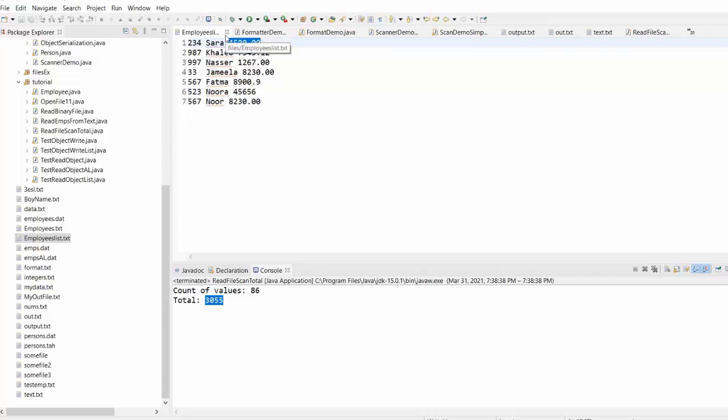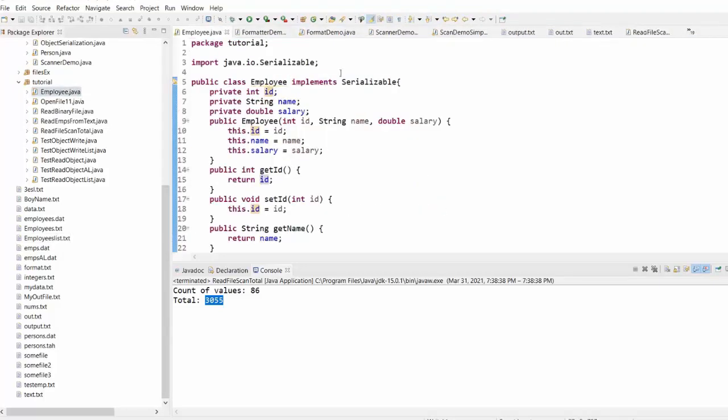I will use a scanner. Initialize it to a variable. Yeah, that's fine. Which one allows me to read integers or text or characters or doubles or boolean? Only the scanner. Right? So I'll close this now. First column is what? Integer, then string, then double. These are all employees. You know what the employee class is. Right, guys? ID, name and salary.